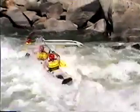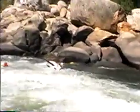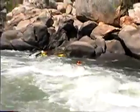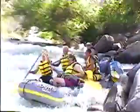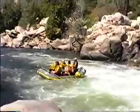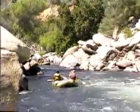Next boat coming down seems to have made it just fine. And a very slow flip here on this one, but we've got another boat upside down. And we've still got these folks in the eddy. And here's one popping up there. And Kevin and his crew are bringing up the sweep. They're getting way left here off some of these rocks. And right down the middle of the wave train though, it's going to set them up nicely for a smooth run. And we're going to catch up to these guys in just a minute.